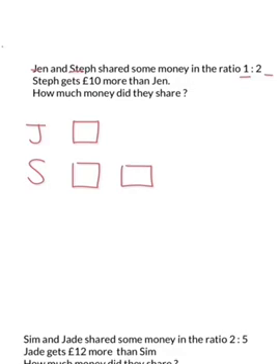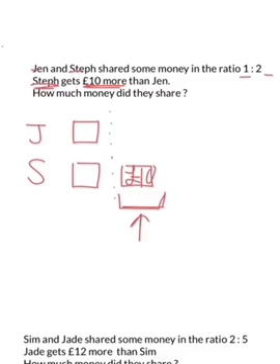It says Steph gets £10 more. Well, if we look at the box at the minute, this would make them equal. So this is the bit that Steph gets more. So currently we've got one box representing £10 more. So if we put that £10 into there, that would show that she had £10 more.